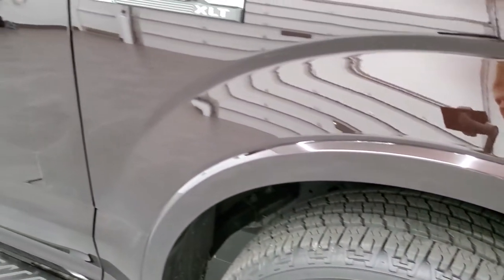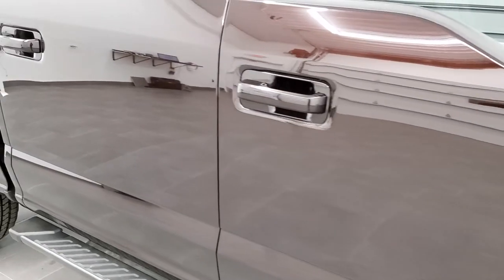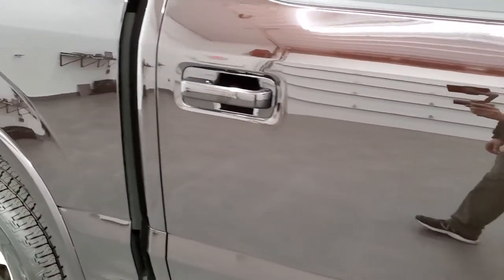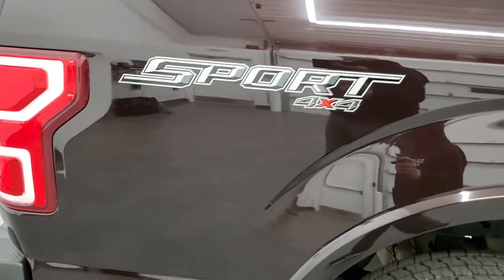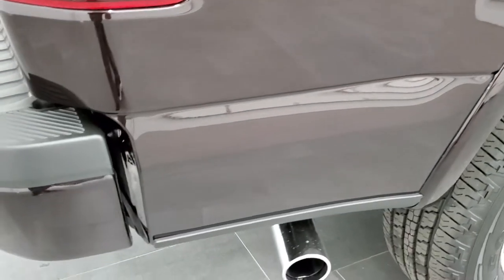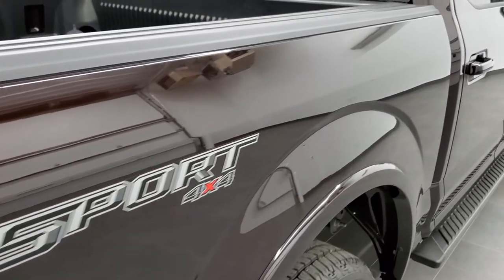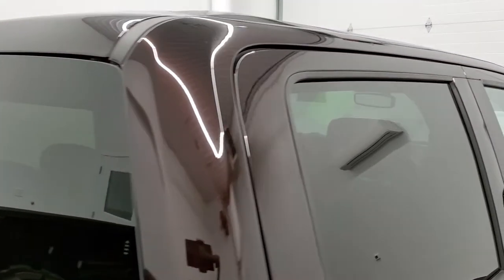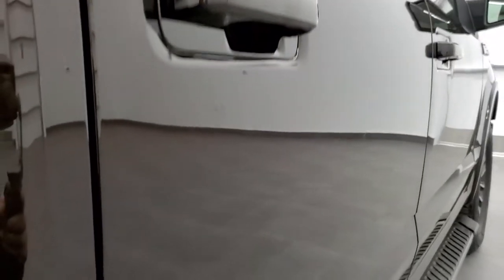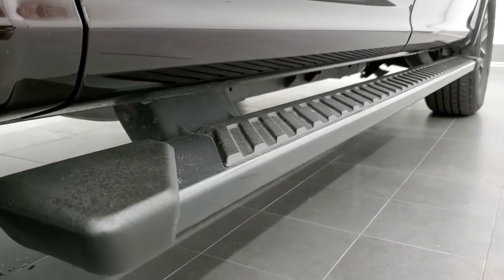As you go down this side of the truck, take note of how clean the body is, how reflective and mirror-like that paint is. We take these HD videos so if you are far away or cannot make the trip but you're still interested in purchasing the vehicle, you can see the truck, hear the truck, and have confidence before you even get here so there are absolutely no surprises. That is why we offer the Summit Auto Fast Pass option — a link in the upper right of your screen where you can apply for financing, get pre-approved, see a payment quote, even appraise a trade, all from the comfort of your own home.